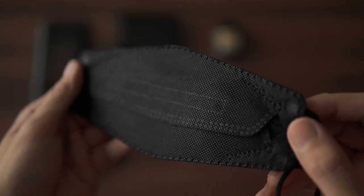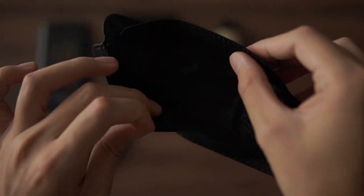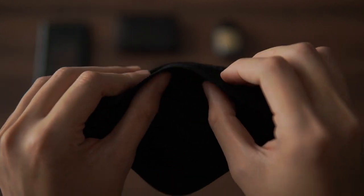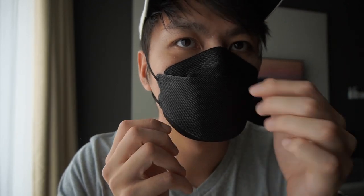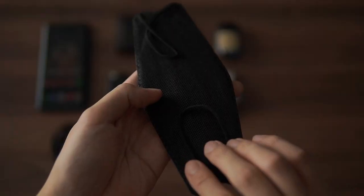The next one you probably guessed — it's my face mask. The one I have here is a KF94, which I think is the Korean version of a KN95 mask. I think it seals better and at the same time it looks pretty good too. It doesn't look like a normal surgical mask and I think it feels better when you're wearing it for a long period of time.